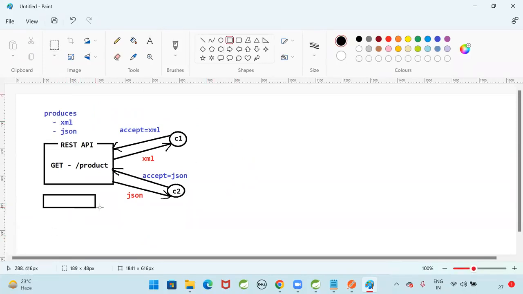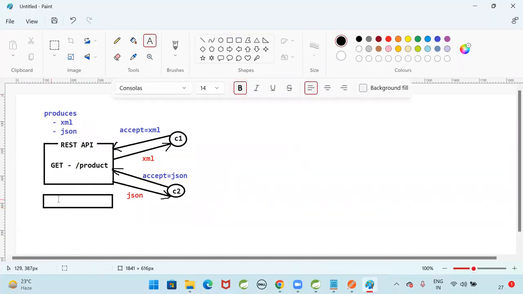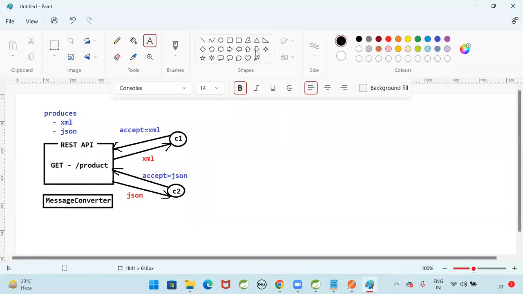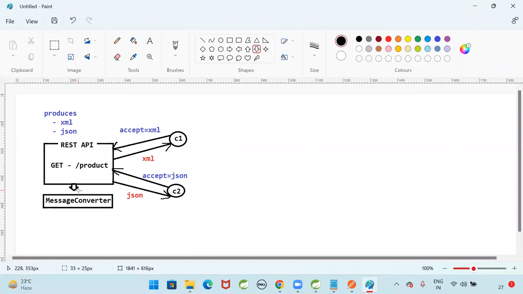Based on the accept header, the REST API will talk to one component internally, which is called a message converter. My REST API will talk to the message converter to convert the data into the client's expected format. First client wants XML, second client wants JSON.